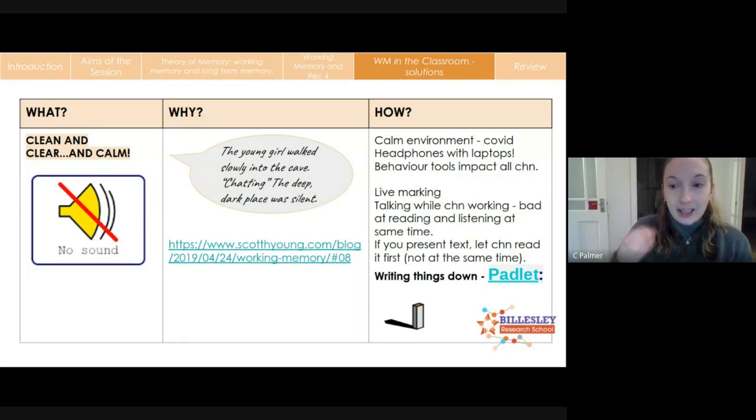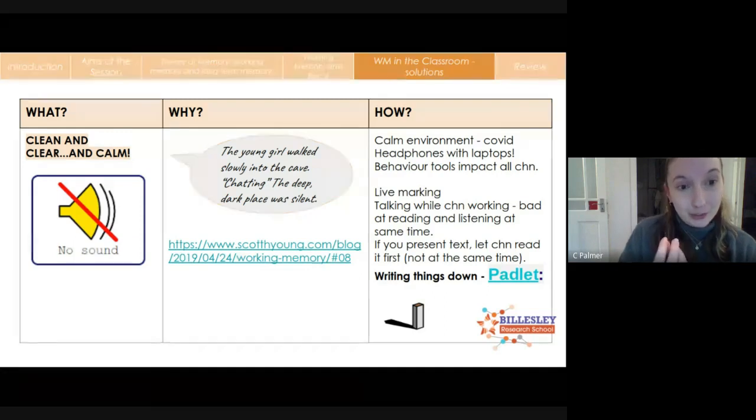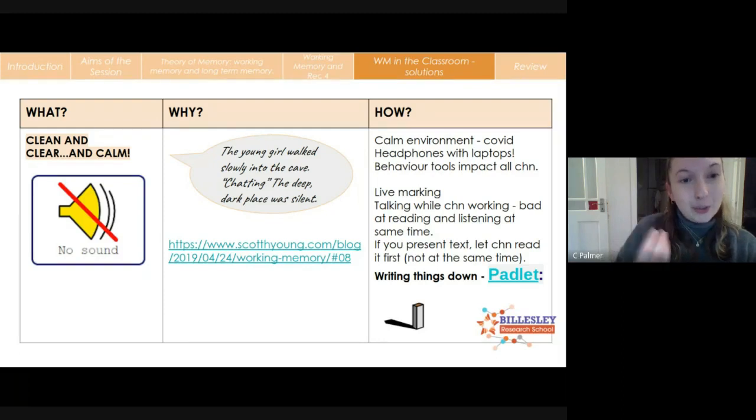This incoming vocal sound can often push out what you want them to have in their conscious temporary store. The information that you want them to use to solve a problem kind of gets pushed out with the live marking, for example, children talking, perhaps something disruptive within the classroom, or simply that you're giving them things to look at, and it's very natural to want to speak and clarify things as you go.